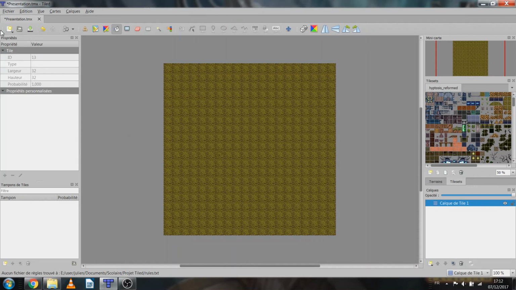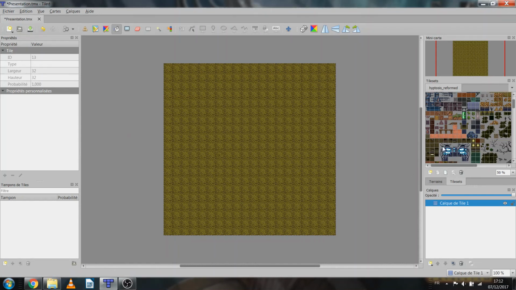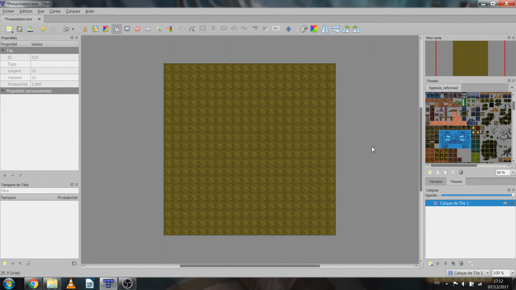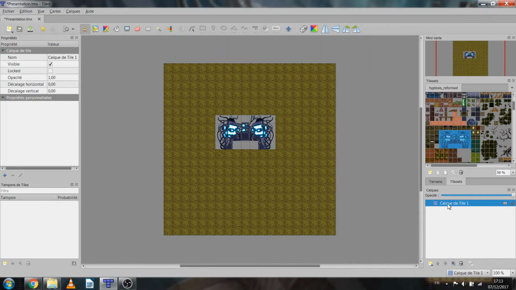Now, we can see there is a little problem when trying to display several tiles on top of each other, such as a floor tile and a decoration tile on top of it. Tiled works with a layering system. Tiles are stored in layers, which will be displayed one after the other from top to bottom. If you go to the Layers view, you can see we only have one layer, which is a tile layer. Tiled can also have different kinds of layers, but for the basics, we'll stick to the basic tile layer.